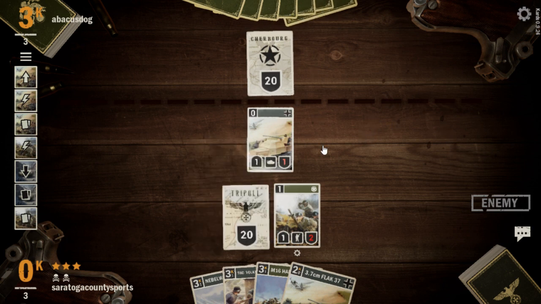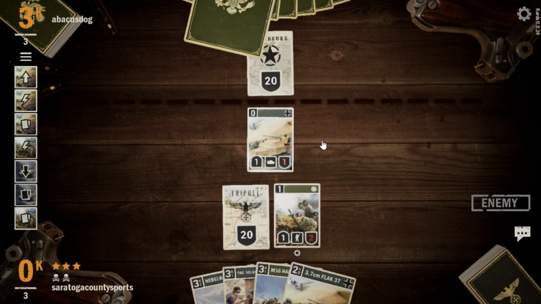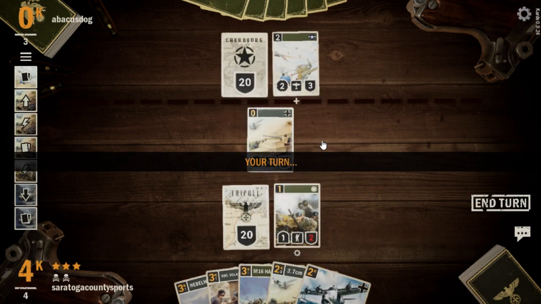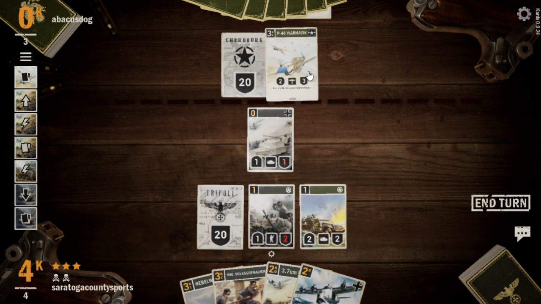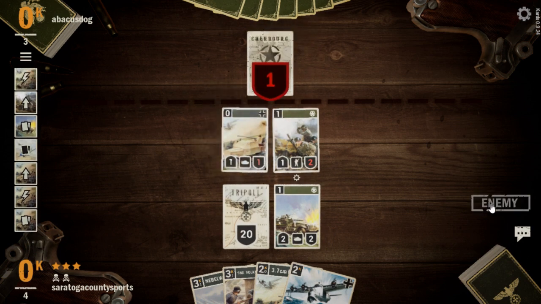Move this 463rd. Definitely take a 110 off the top, though. Would love to see that here. All right, a Warhawk for our opponent. Okay. Well, I think that makes our decision much easier. We go with a half track. Move the 463rd up and I get an attack in.